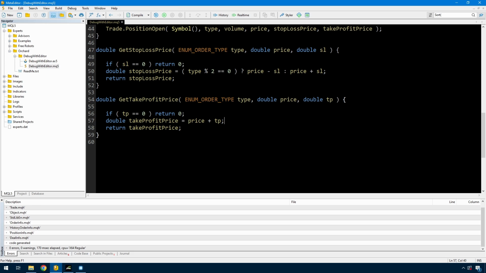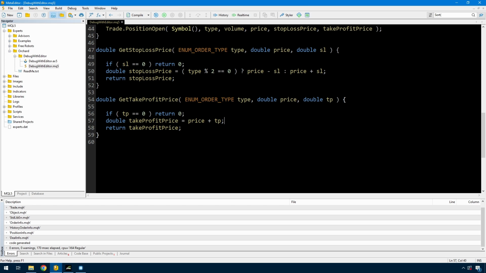In MetaTrader 4, this option to run on history data is disabled. That is just something that's in MetaTrader 4. I suspect it's possibly to encourage people to move to MetaTrader 5. The button's still there, but you just can't use it. You can still use this button next to it, which is debug on real data. That runs in real time. So if you're trying to look at something over history, that's next to useless. But if you wanted to look at something that happens regularly in real time, then you could use that for MetaTrader 4. But that's why I've run this example on MetaTrader 5.